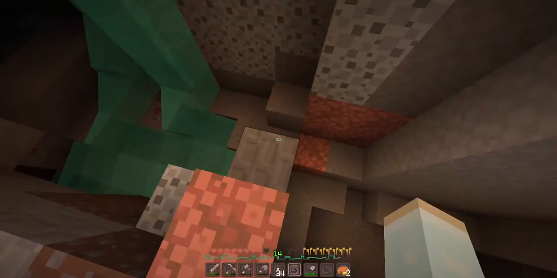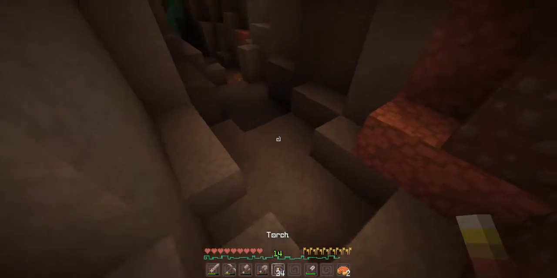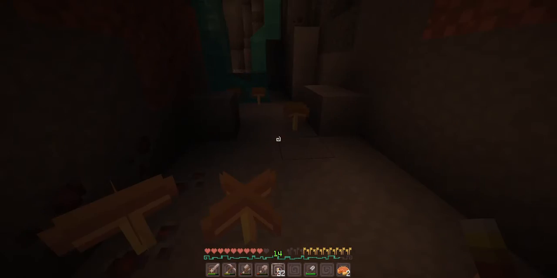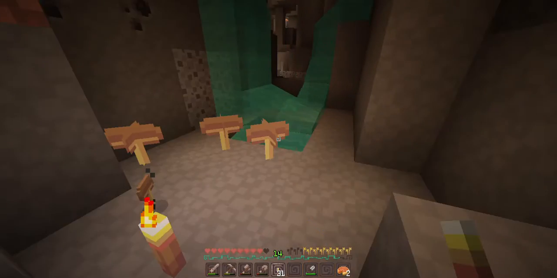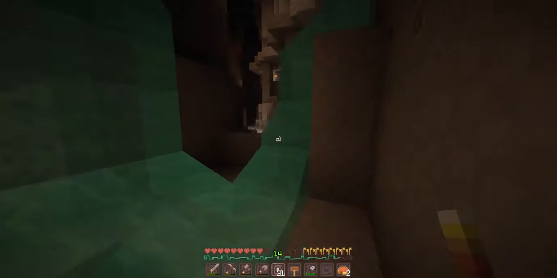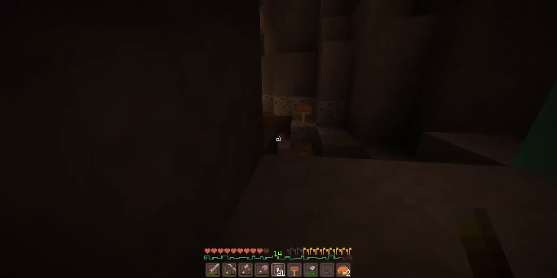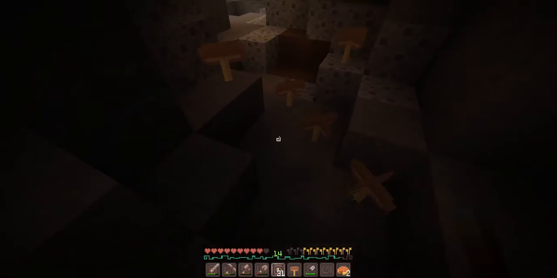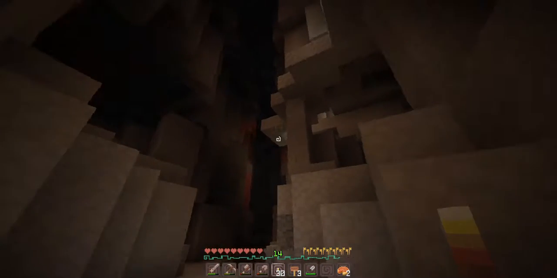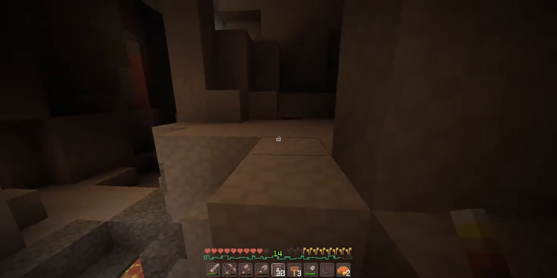Gonna drop down here. Put some of this down. Ah, lagging. Ooh, mushroom. Hello. There's some coal. Okay. Put this down. Some caves. I heard bad stuff. Okay.